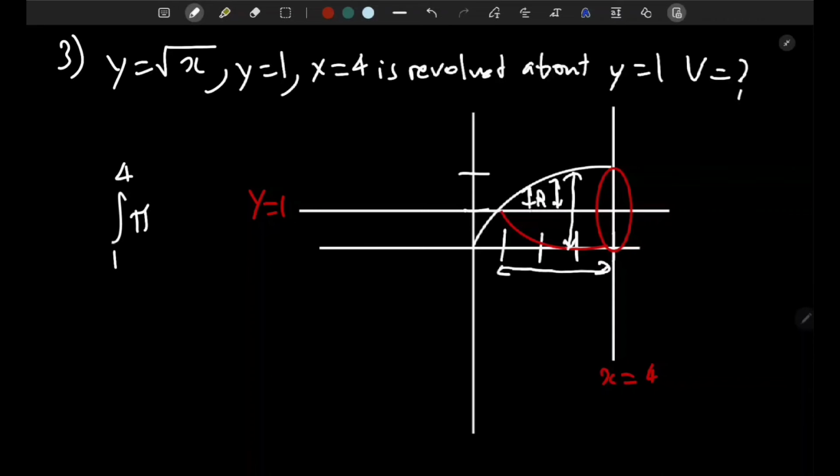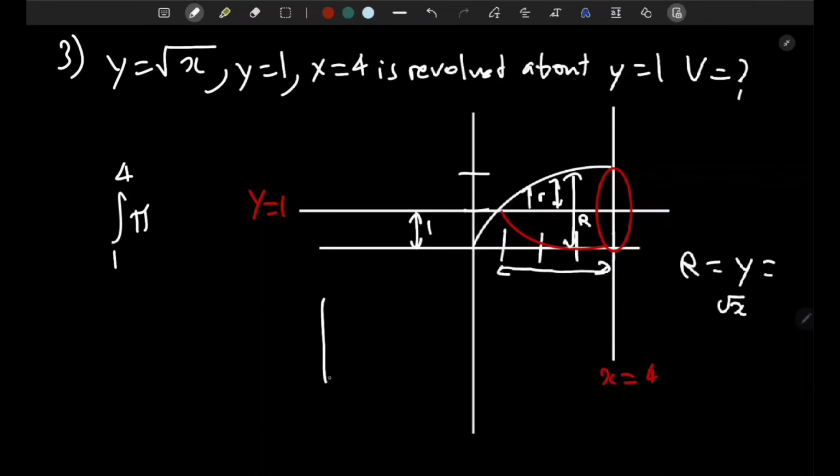So how would we find the smaller r over here? Let's call this the capital R, and this smaller one the lowercase r. How do we find the lowercase r? Here we know that the capital R is equal to y, which is equal to radical x. Another thing that we know is that this line is y is equal to 1. So what would this distance be? It would be 1, pretty obvious.